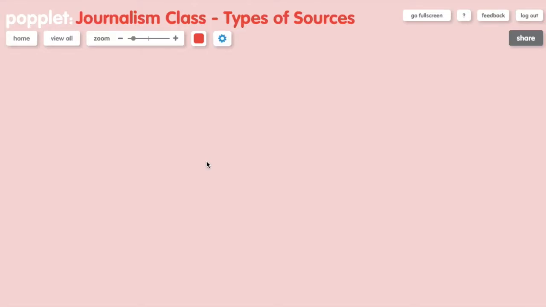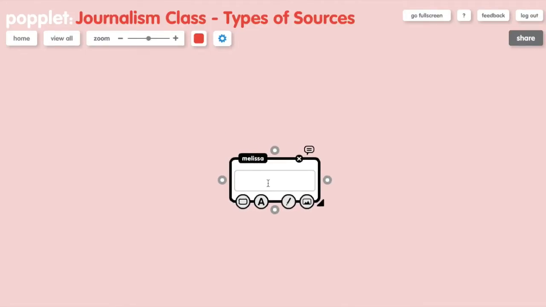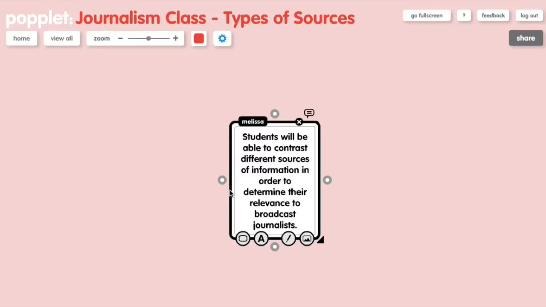This is your main Poplet canvas. Note you can also change the color on here as well if you want to — I'm just going to go ahead and stick with red. To create your first concept, double click in the middle of the screen and then type in whatever it is you want to start with. I would recommend for this assessment project brainstorming to go ahead and put in the learning outcome that you want to focus on for your particular scenario.